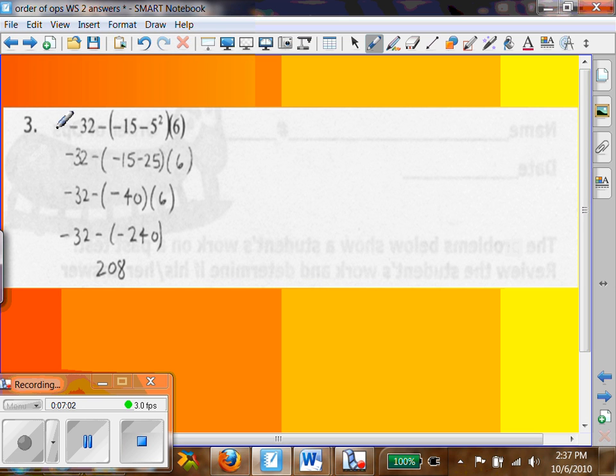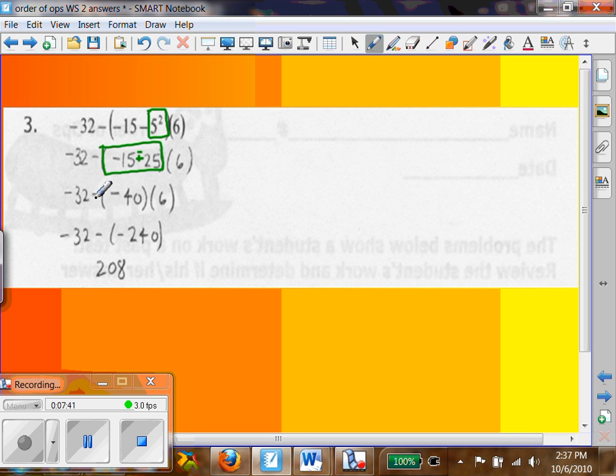So first, we are going to go to those parentheses. Inside parentheses, I have subtraction and exponents. So clearly, I'm going to do my exponents first. 5 squared is indeed 25. Double check, is everything else exactly the same? And yes, it is. Next up, to the subtraction. And we're going to rewrite that subtraction as an addition problem. So we get negative 15 plus negative 25. That means I have 15 negatives, and I'm going to add 25 negatives. So I'm going to get a total of 40 negatives, which is in fact correct.